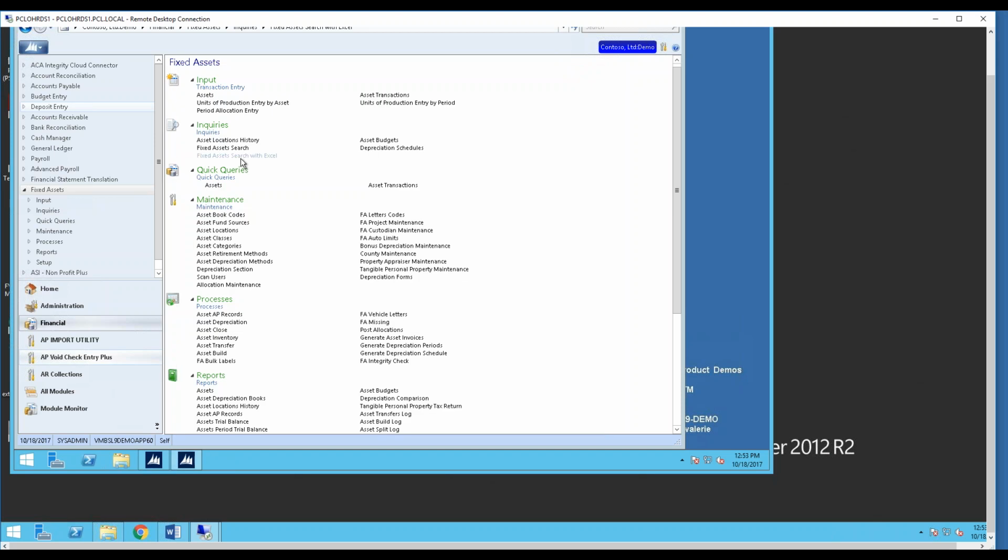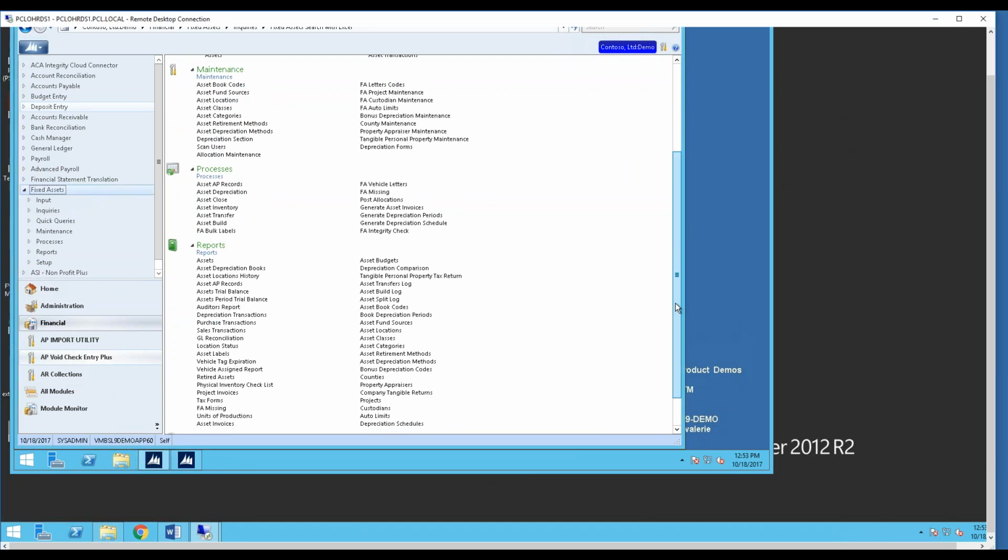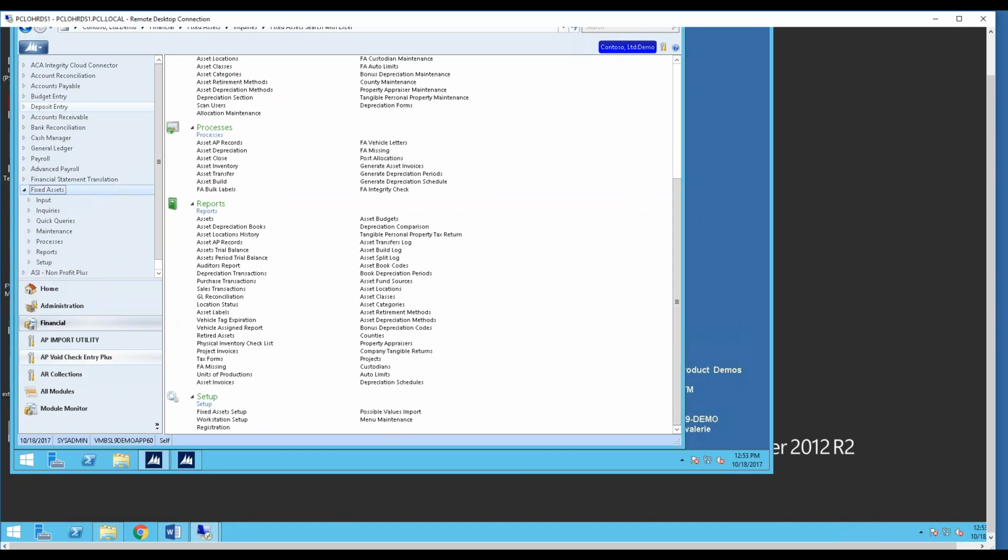But the rainbow search or the quick find for fixed assets does come with the module. And let me see, is there anything else I want to show you other than the reports? I think that is all I want to show you other than I'm just going to go over some report information here for you.